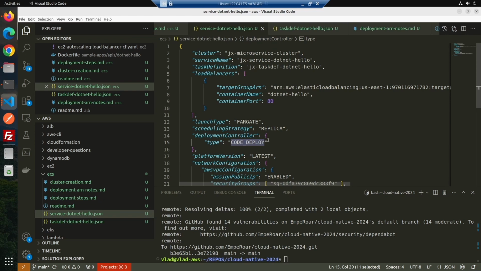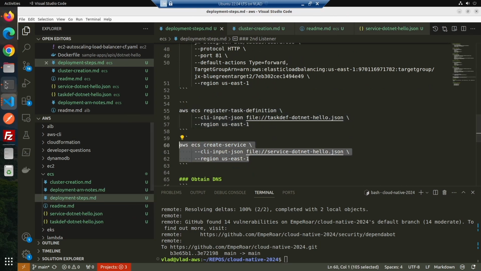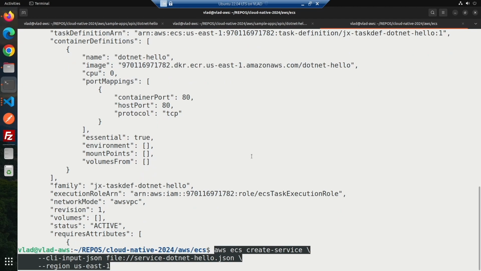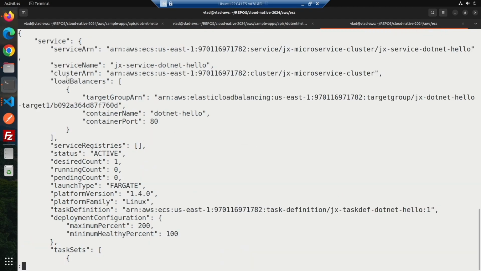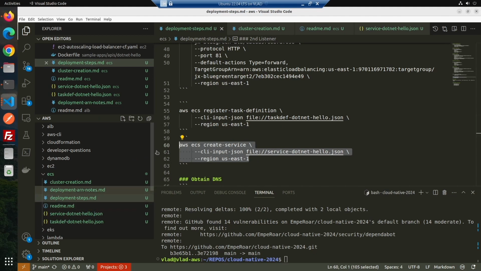Let's just see if it will create the service. So let's go to our last step. We are going to execute the creation of the service. And kaboom, let's get the ARN of the service. Copy the ARN of the service.